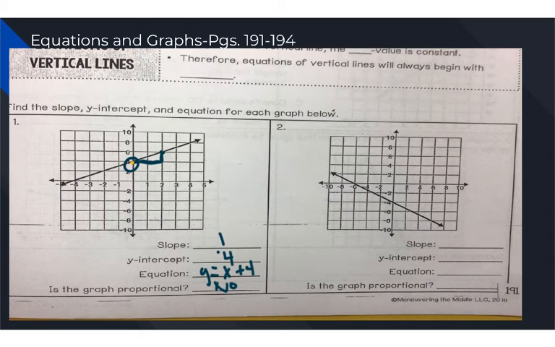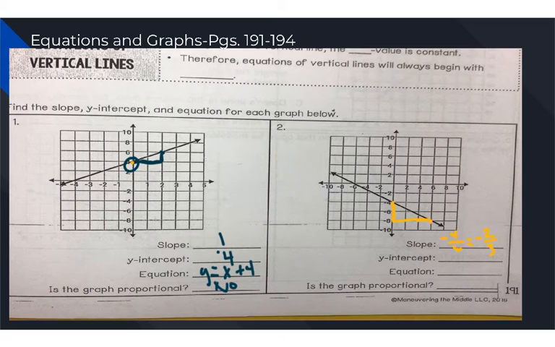Okay, moving right along to the next problem, number 2. On problem number 2, we're going to first of all find the slope. Choosing 2 points on the line, we could choose a point here where it crosses the y-axis and another point here, and look at rise. So it looks like we go from a -4 to a -8, so that's a -4. Rise over run, -4 over 6, which will simplify to -2/3.